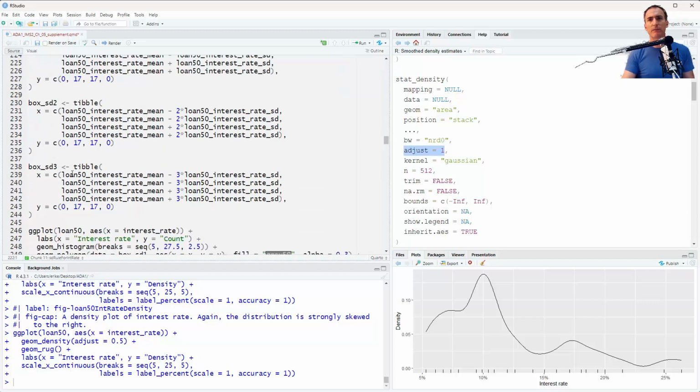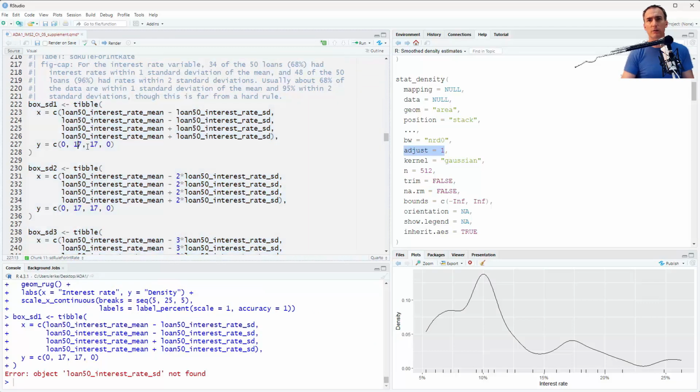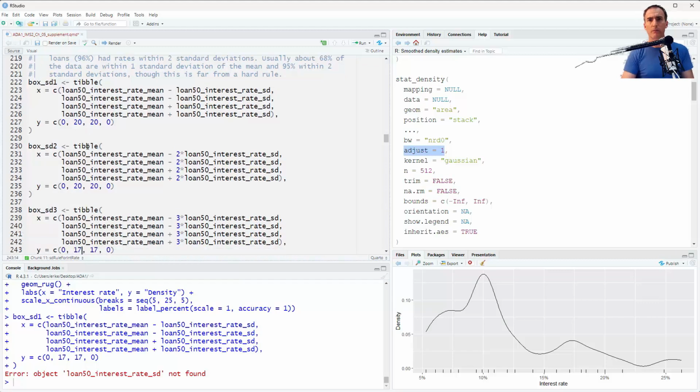That's this part here. In fact, I'm going to make a couple changes here because I want these boxes to be a little taller than the data. Okay. The idea here is that we've calculated the mean.